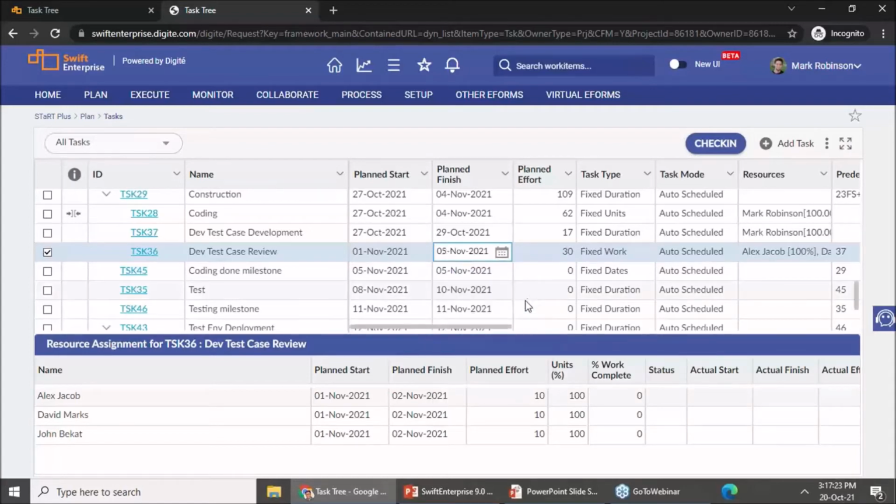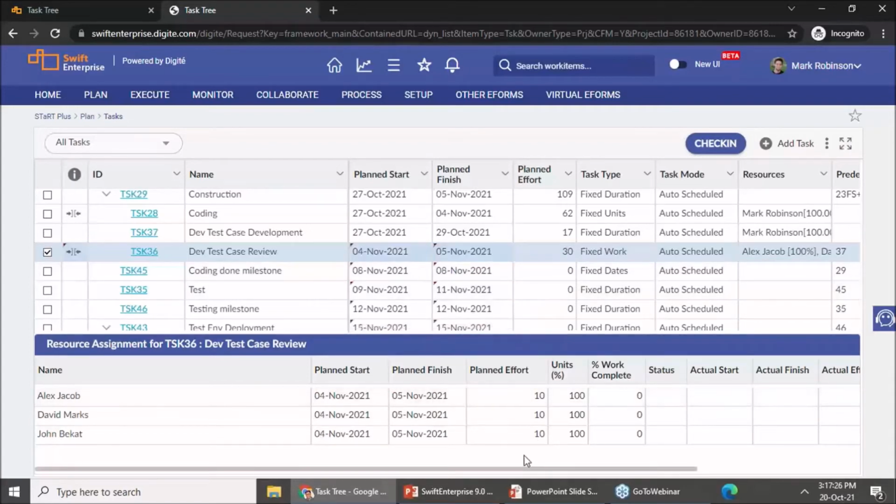So if I change it to Friday here and make that change, you will notice that the planned effort remains the same, 30 hours. What has also happened is that my overall percent units has also remained the same. There is no change to effort. There is no change depending upon the change of the dates I had done to it, unlike your fixed units task type. So this, at a very high level, is how different kinds of tasks would behave.